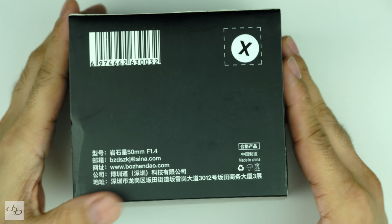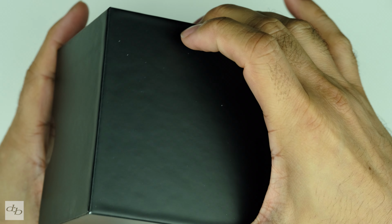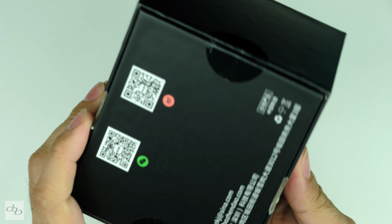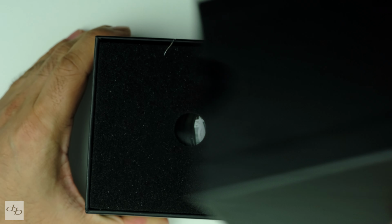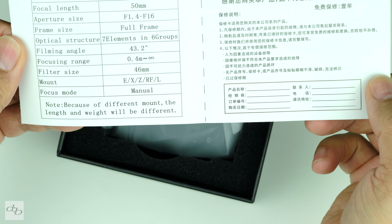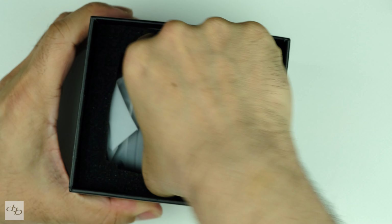I'm not going to say anything about brand names, given the situation with this one. Decent packaging though so far. Would help if I took the tabs off. A couple of QR codes there might be worth looking at, but I think they're more for the East Asian market. That's cool. Right, so a little product information there gives you a bit of a heads up on the spec, which we were going to look at anyway. So let's do that with the lens itself.